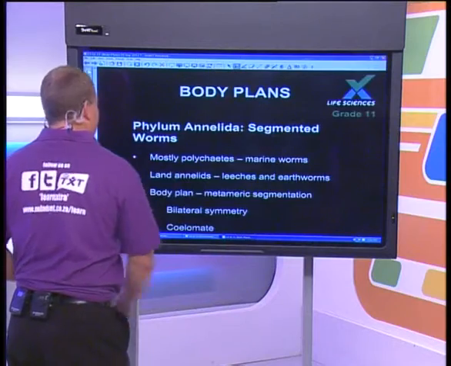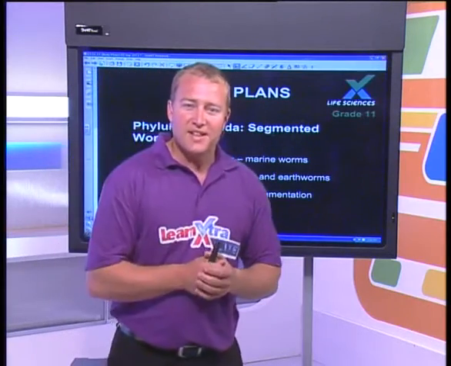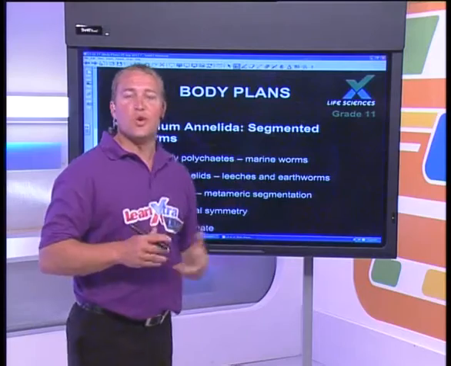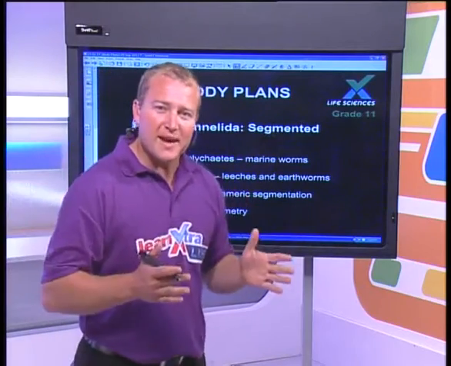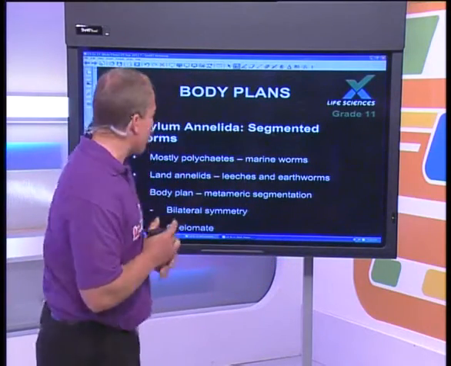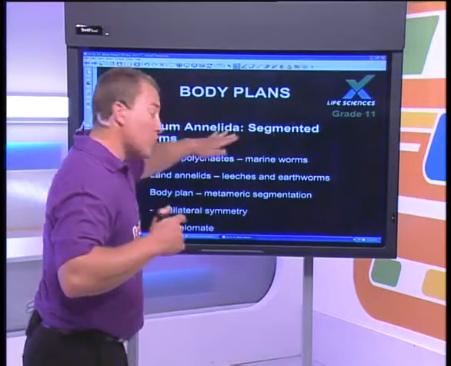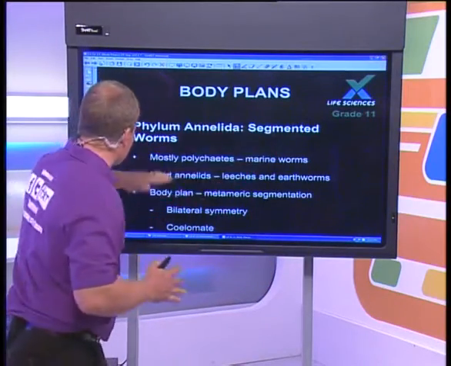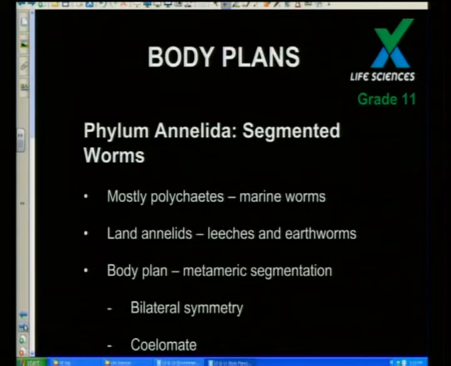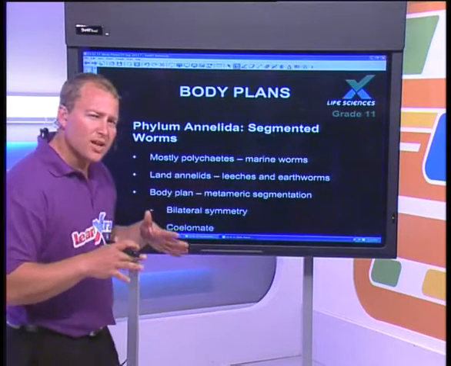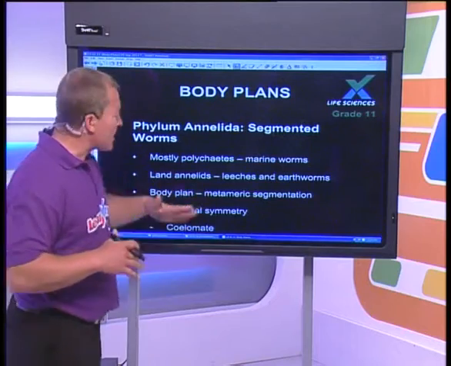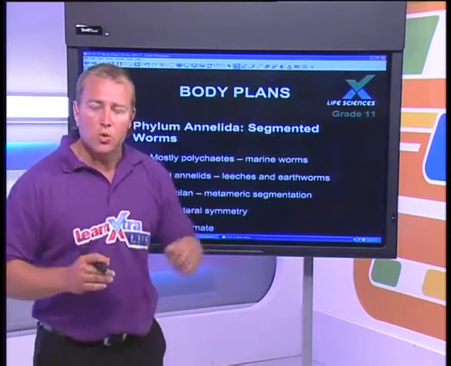We are doing annelids. That is segmented worms. It's exactly what it is. Segmented means different sections. Most of them are marine worms. You do get the ones that live on earth, but a lot of them are marine. The annelids that come from the ground or from the earth are your leeches and your earthworms. Your leeches you normally find in dams, so you do get ones in fresh water, but most of them are marine, in other words, salt water.